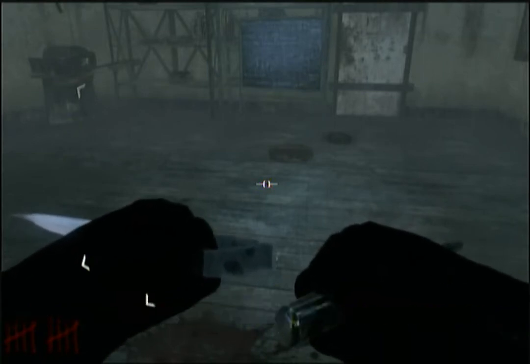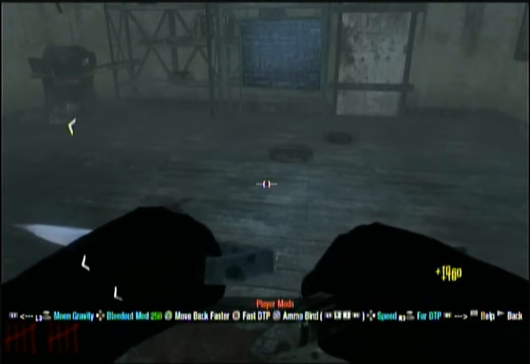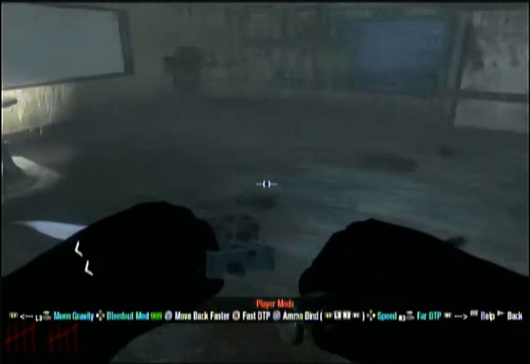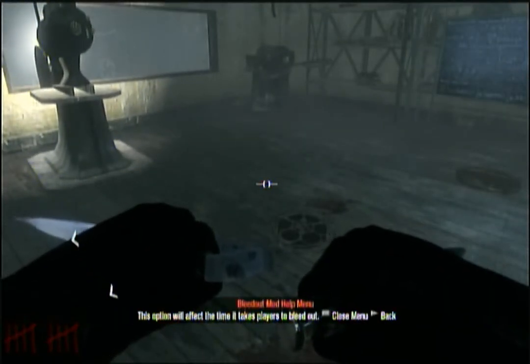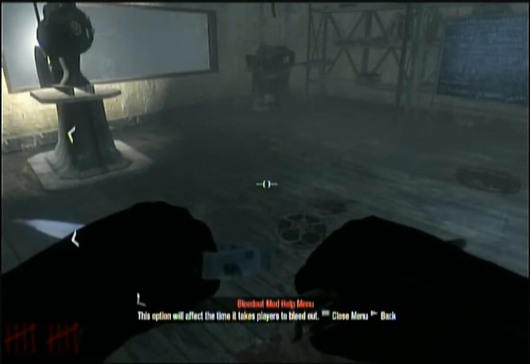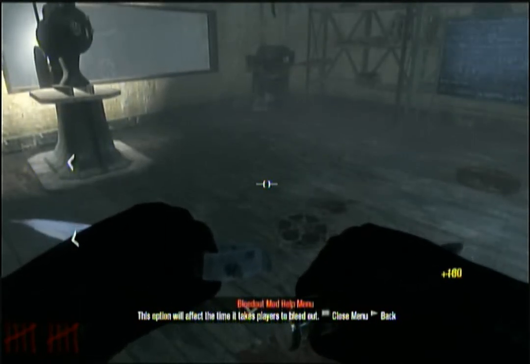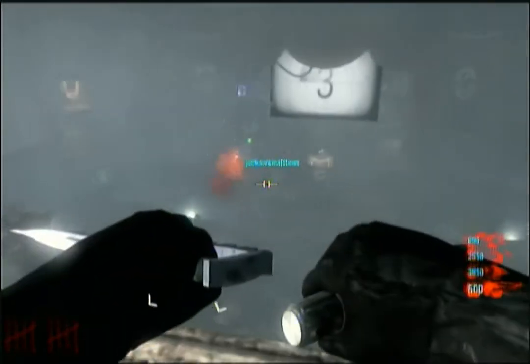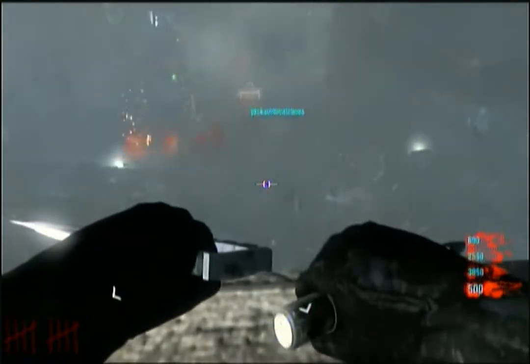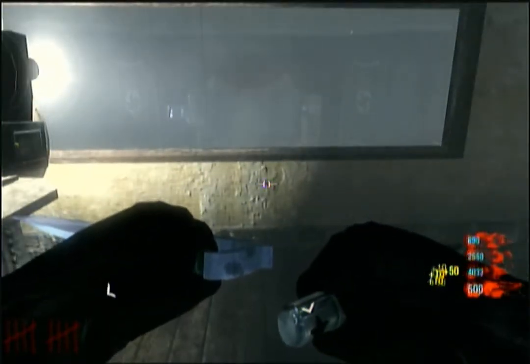Bleed out mode. This option will affect the time it takes players to bleed out. That one you will see demonstrated the next time someone goes down. I'm not gonna kill my friends. That's just rude.